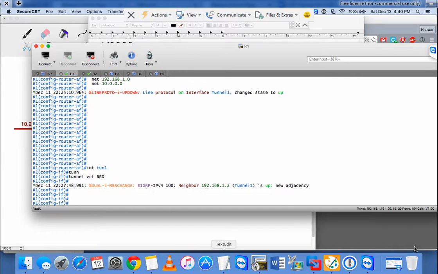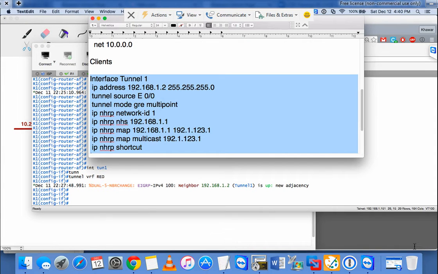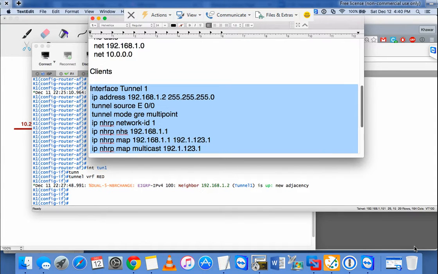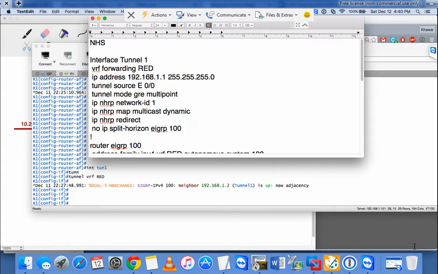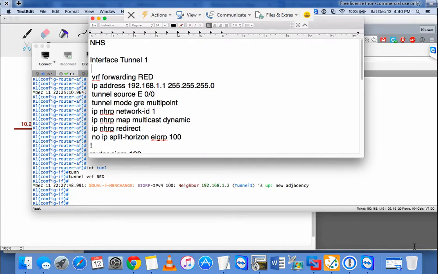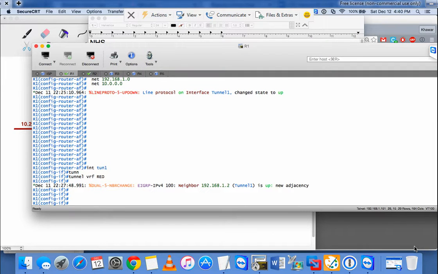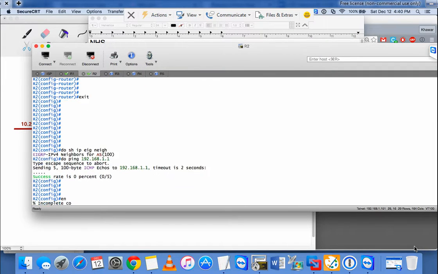So one additional command that you need to do on the server side or wherever your VRF is at, this specifies what my data plane traffic is, what VRF is my data plane in. The tunnel VRF is basically for reachability of the tunnel destination. What VRF do I use to reach my destination? So that's where the tunnel VRF comes in. As soon as I put that in, my neighbor relationship came up on this side.